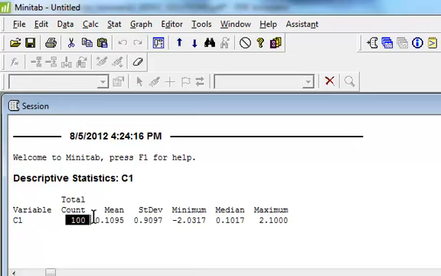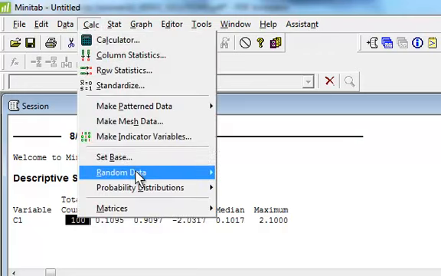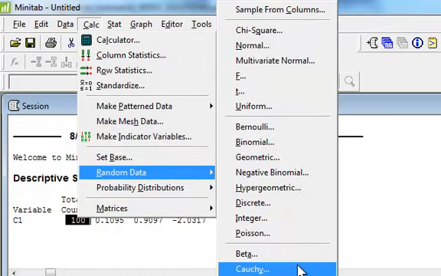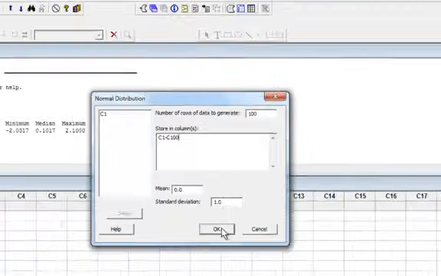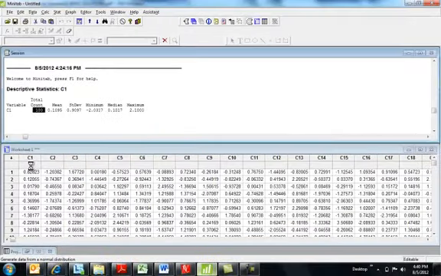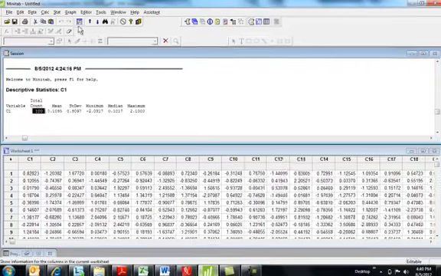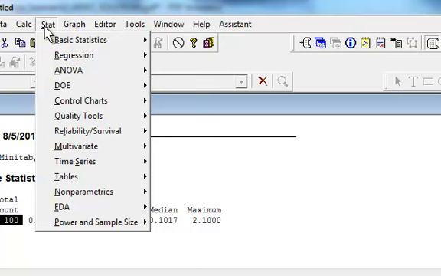So right now, this is going to seem weird, but I'm going to generate 100 columns of normal 0, 1s. Why not? Let's see, Calc, random data, where's normal? Here's normal. I'm going to generate columns C1 to C100, and all of them I want to be normal 0, 1s. So this column has 100 values in it, normal 0, 1s, and this has 100, 100, 100. For each of these columns I'm going to build a confidence interval. Minitab will do that for you, and I'm not telling you how to construct it yet, but I want you to take a look at these intervals.